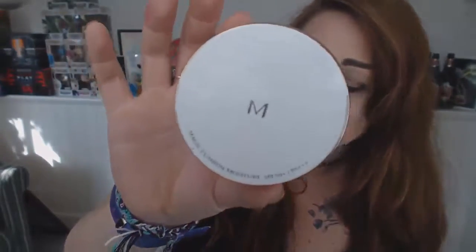Next is a Japanese cushion foundation — Miss Hare brand. You dab the sponge into the cushion and apply it all over. These are coming out in the UK now, but I got this when I was in Japan. It's buildable coverage. I don't love the finish after setting powder, but the SPF is 50+, which is brilliant for Japan. I'd rate it 8 out of 10. I think it's under £10.